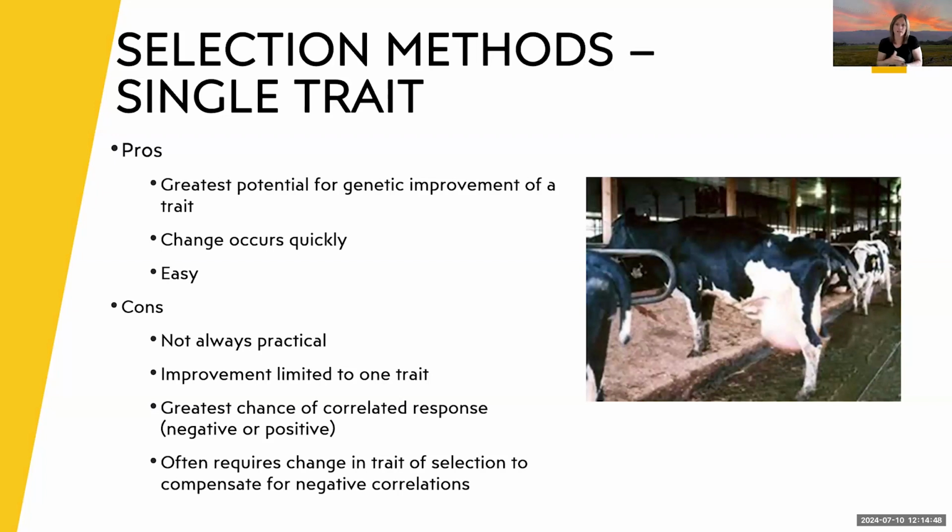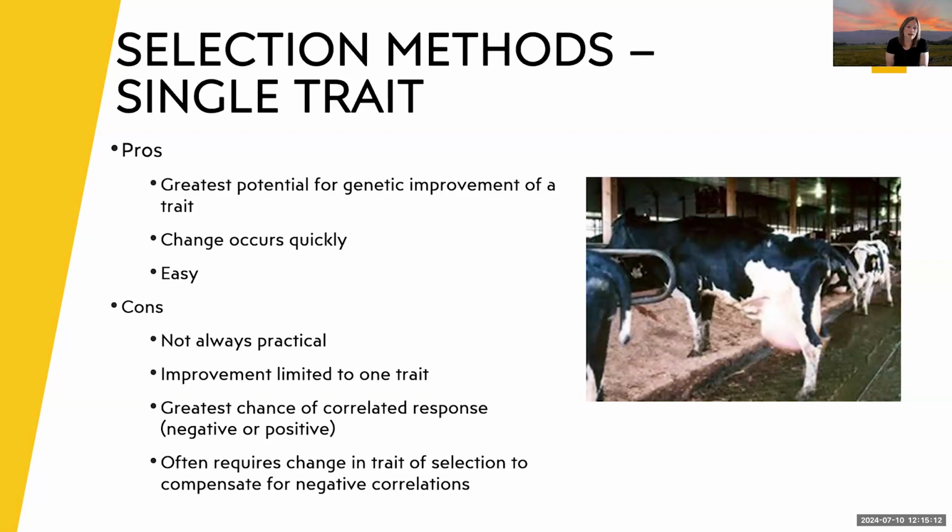So you just say, okay, I'm taking the top 15% of these animals in this trait and I'm keeping them, and everything else goes down the road. It's not always the most practical thing, though. We see it a lot in places like the dairy industry when we're selecting specifically just for milk production, or in the chicken industry where we're selecting for egg size or breast size or whatever.